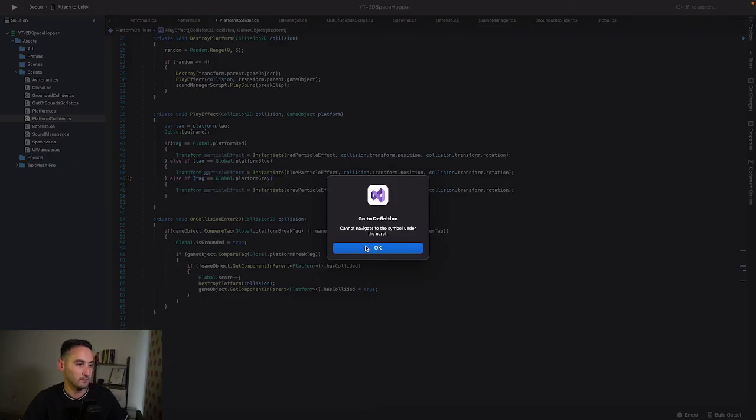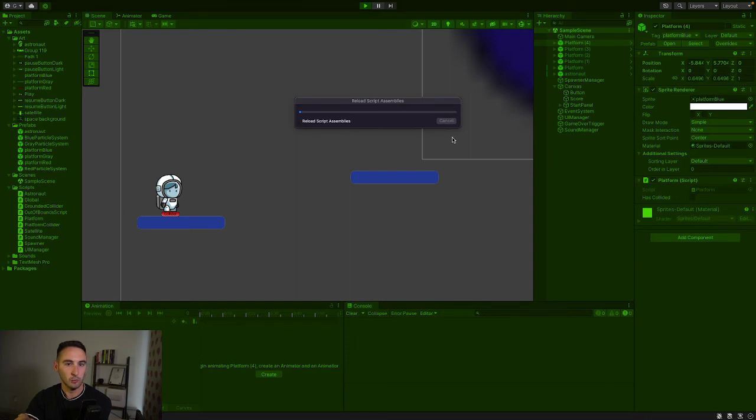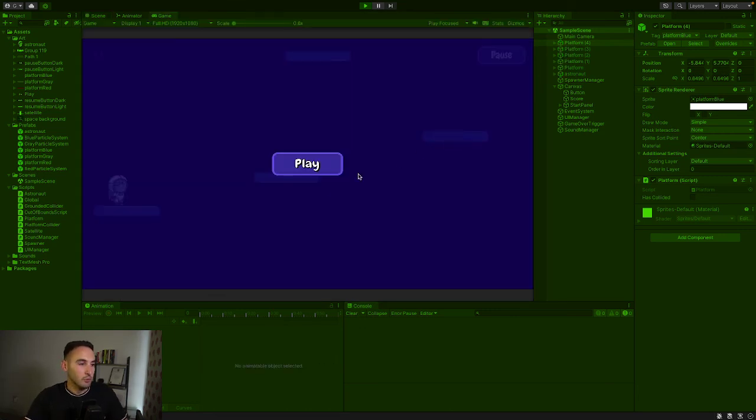So we'll save that and then jump back into the game, and now that should work, because the problem that we had is whenever a platform gets instantiated into the game, the name changes from just being platform blue or red or green or grey, whatever color it is, to platform blue and then space bracket clone. So obviously the name was never what we wanted it to be, which is why it was falling out of the if statement. So let's see if this works.